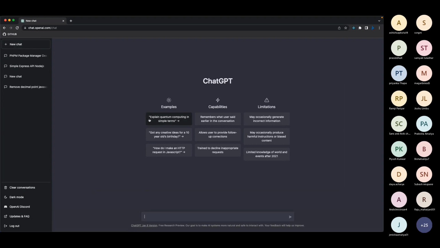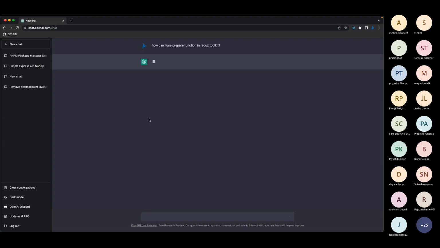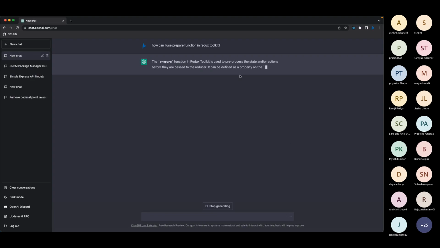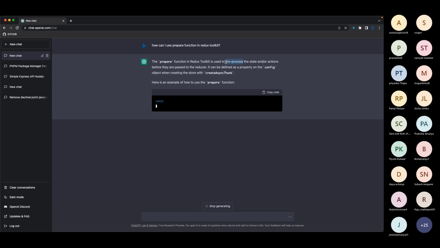So we have something called prepare function. So let me just ask ChatGPT, how can I use prepare function in Redux Toolkit? Let's see, and we will know what that prepare function actually is. So this is really important. If you want to pre-process something, then you'll use the prepare function.